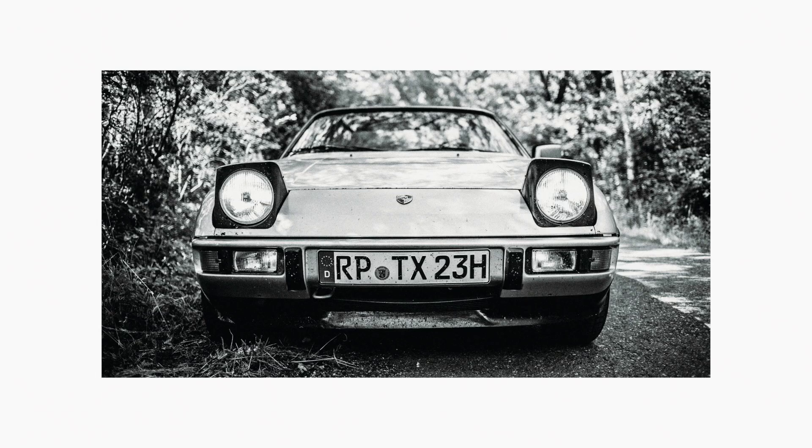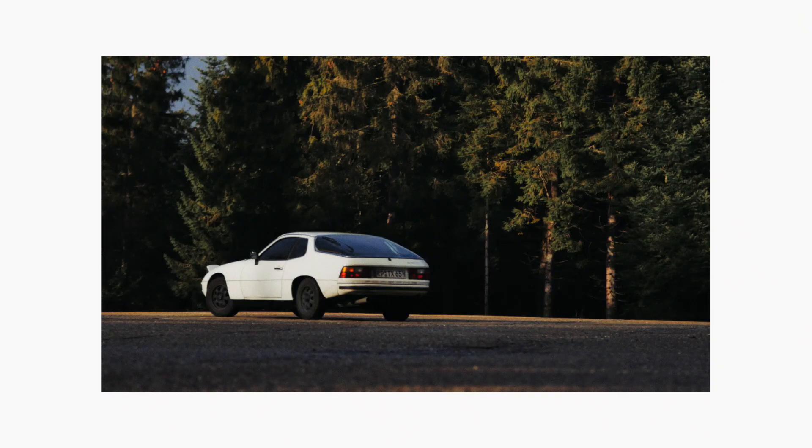If you remember, the very first episode that we did I was sitting in the bare tub of the Range Rover talking about why it is a special car to us. Now, I'm not in a bare tub and I'm not gonna make a 15-minute rant again, but here's the short gist of it. My very first car that I purchased with my own money was a Porsche 924 in silver. I crashed it after three weeks and then got a new one a while after that — a white one.